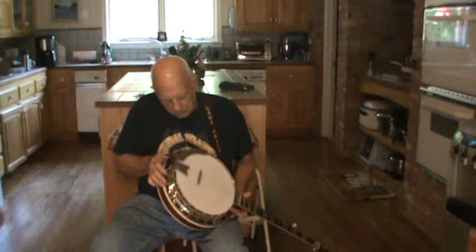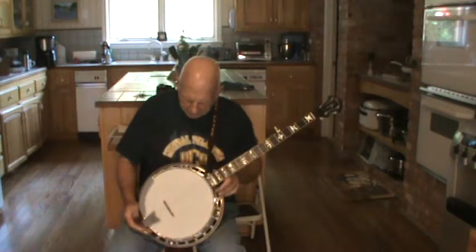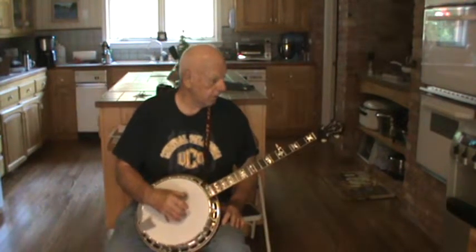I'm not sure whose bridge this is. It has a sort of an S on the backside that looks kind of like a snake. I'm not sure whose logo that is. One of Steve Huber's heads, which I like quite well.